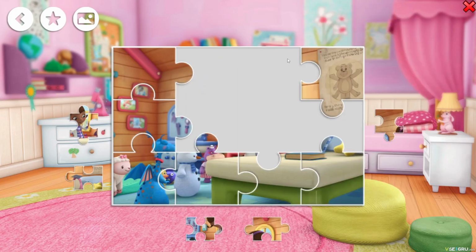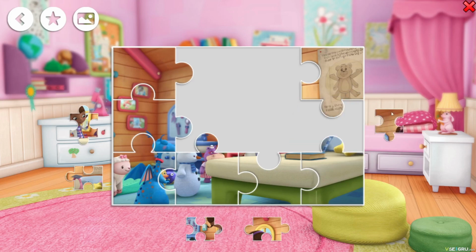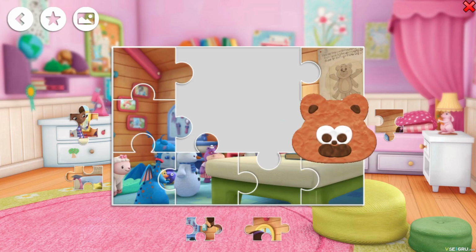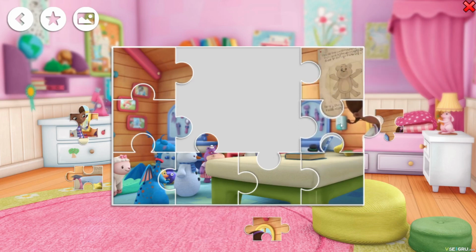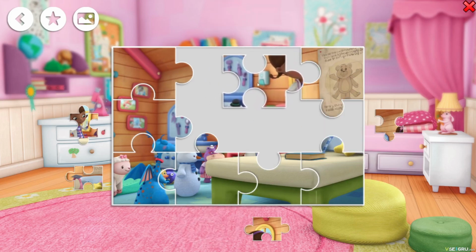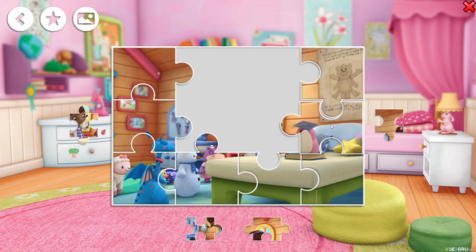Wow, I like it. And now we need peach puzzle with line this. Maybe this peach puzzle? No, this not line, only this. Maybe this peach puzzle. It's not right. Peach puzzle with line this. Maybe this puzzle. Not. This not. 1 line. Oh, I look. Yes, it is right. Ta-da!